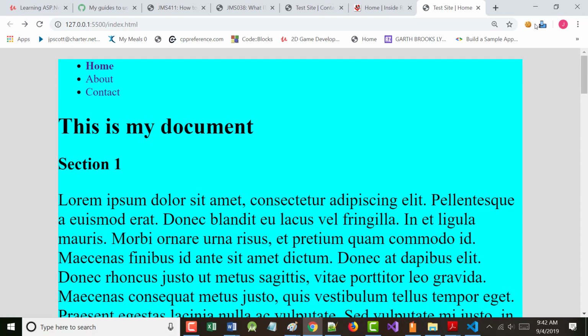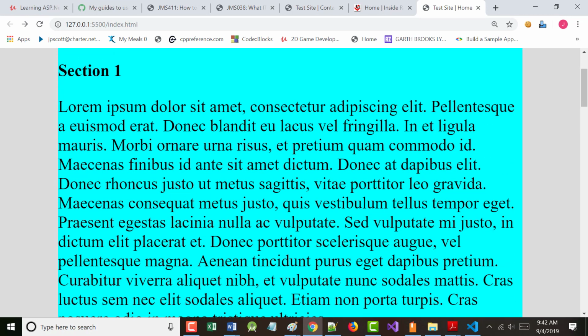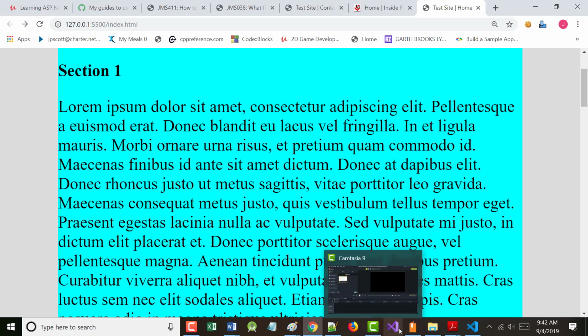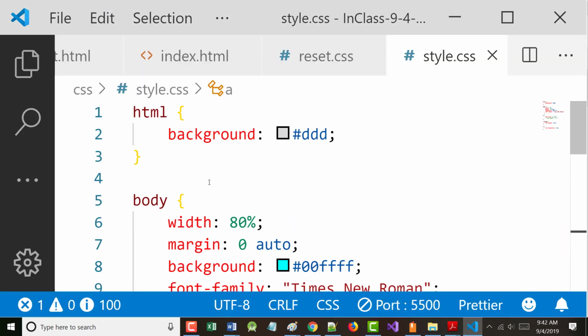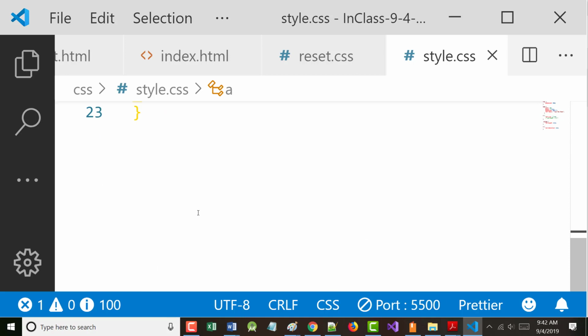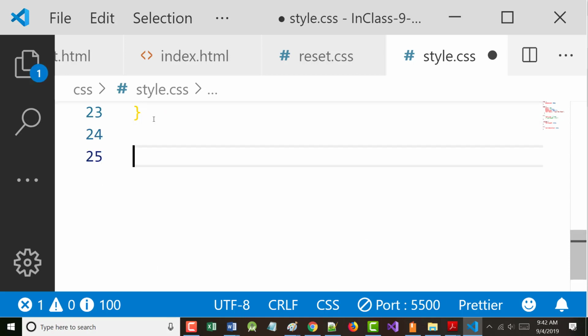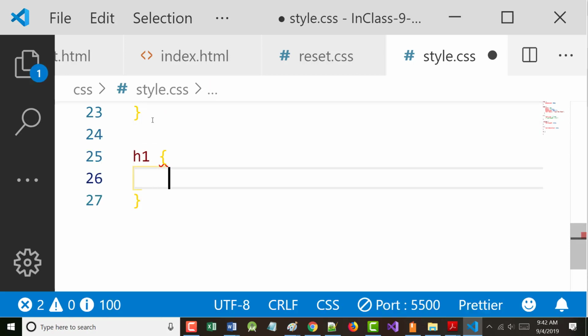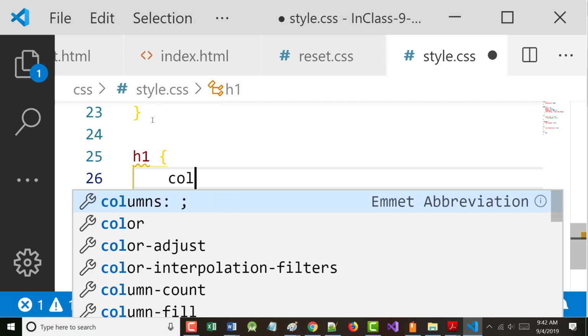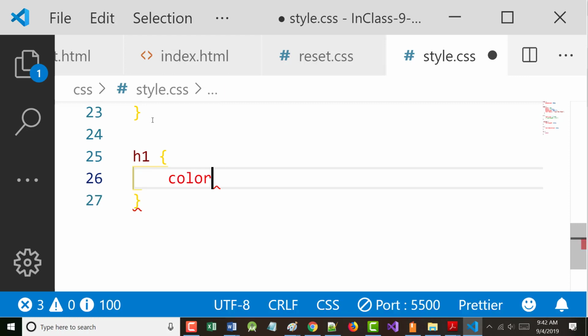Okay. This is kind of neat. I'm up to page 152. Shadows. Okay. So let's go and grab our H1 tags. We're going to come in here and say for our H1 tag, I'm going to just grab something that's in the book here. Color. Pound E.